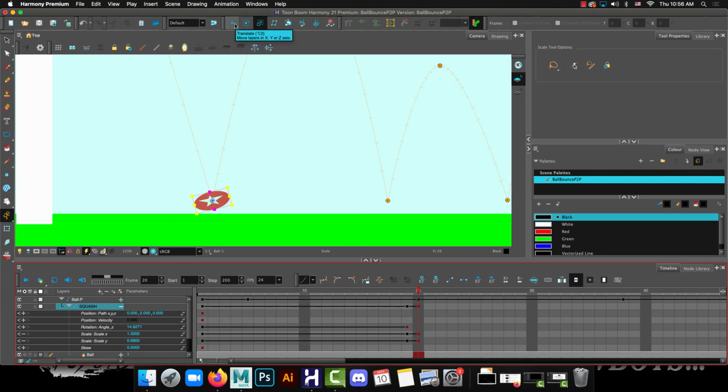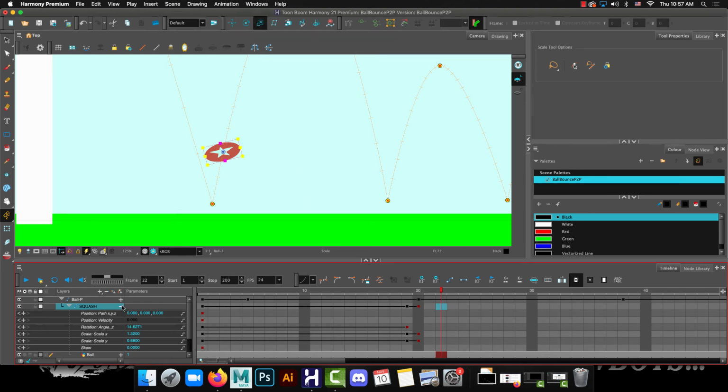All we need to do is go back and grab our translate tool. You'll click back onto the main peg that we set with our translate keyframes. Just make sure your translate keyframe still goes all the way to the ground. Now, 2 frames in the future, that's where you're going to want to go back to your squash peg and rebound it.